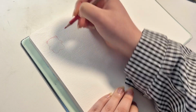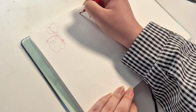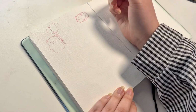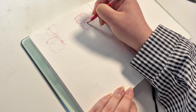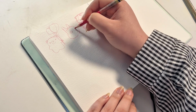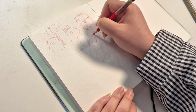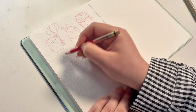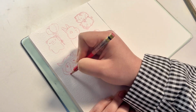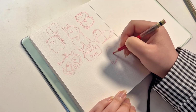This is in the same sitting session, so you can tell that because I have the same sleeves on. But this was just a for fun, from reference, collage of different animals and different animal memes I found on Pinterest. My favorite kind of memes are the animal ones, so I just drew whatever cute little animal came up. First one was a bear just holding balloons, and a bunny, and then a guinea pig on top of an actual pig, and a ducky with a flower on its head.